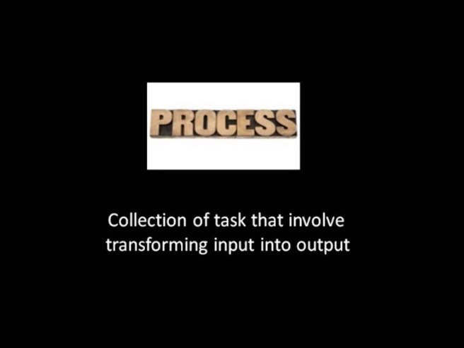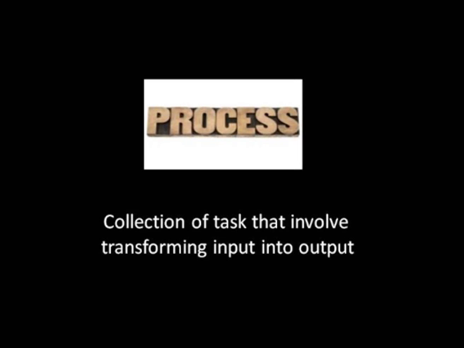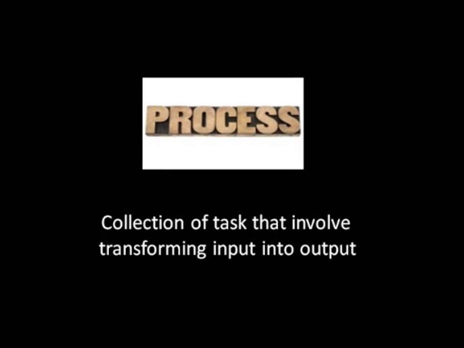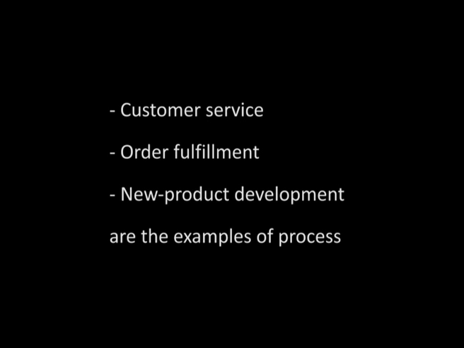Process and its definition. Process can be defined as a collection of tasks that involve transforming input into output, which may consist of material, information and people. Customer service, order fulfillment, and new product development can be cited as examples of the process. Resource allocation and decision making also fall under the process.